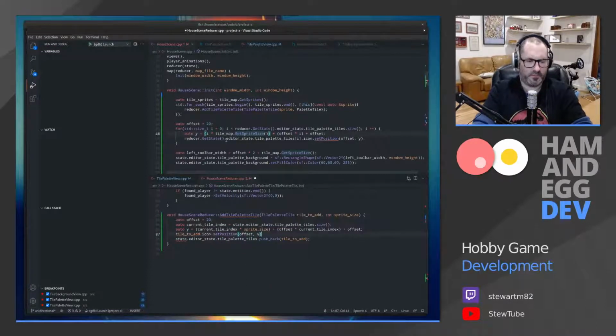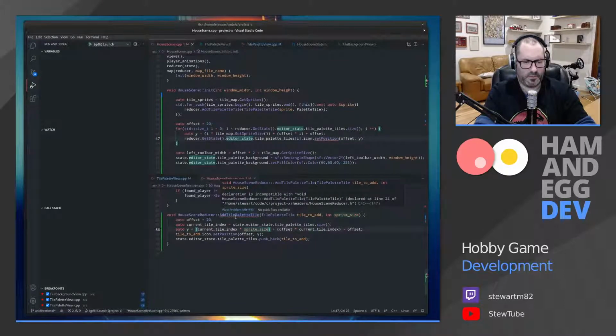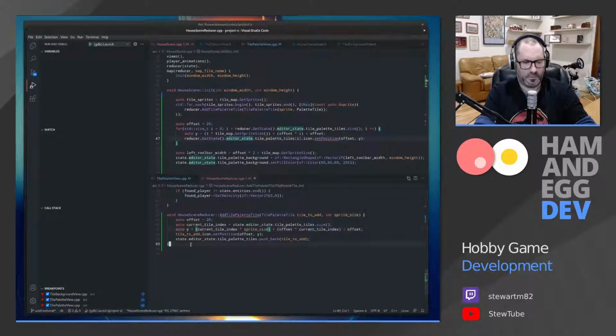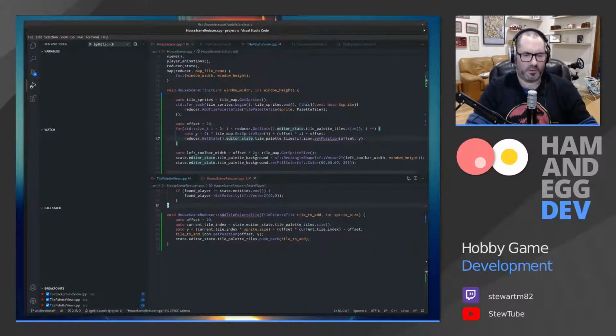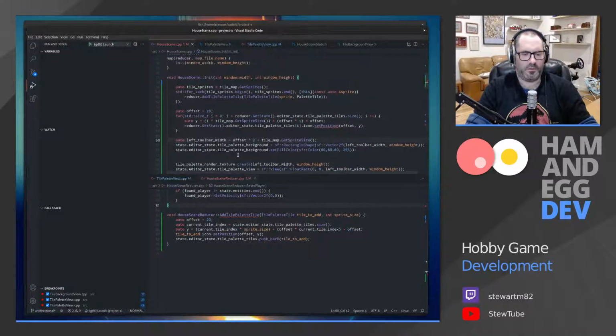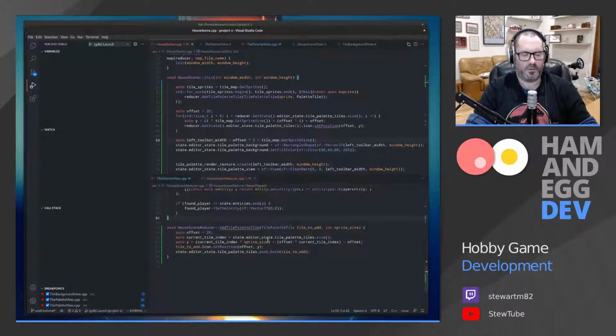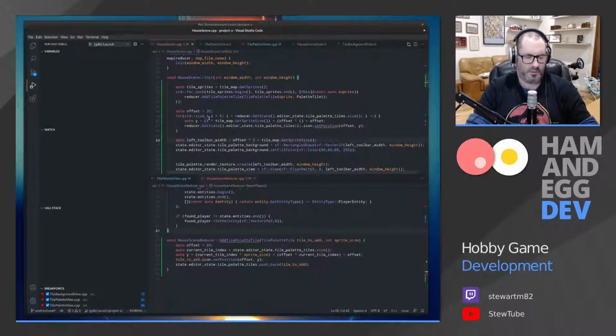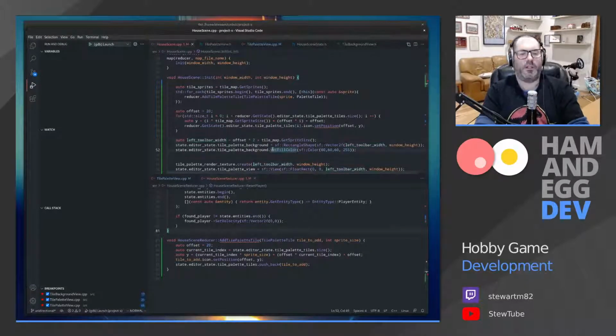Offset y. Declaration isn't compatible. Yeah, because we... Yeah, we're just gonna leave it like this for now.